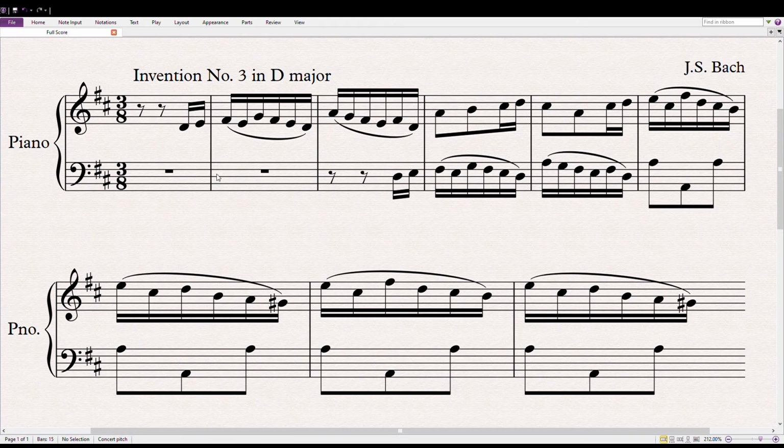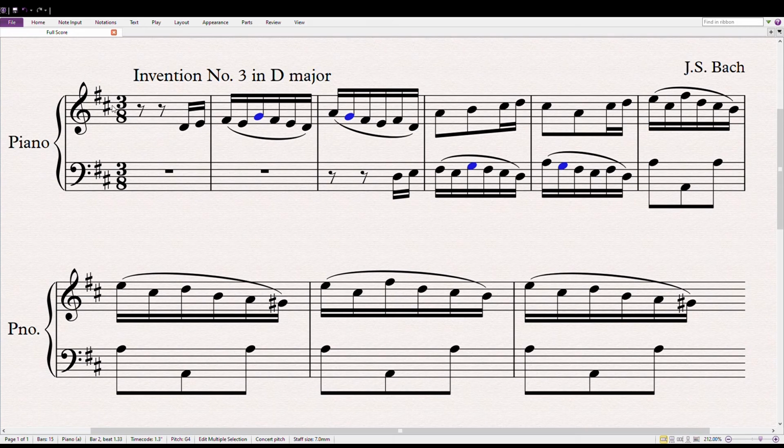That's a great question. If we look through the piece, we notice we have a G here, that's a G natural. We've got another G here, that's a G natural. We've got a G natural here, a G natural here. So before we even get to these G sharps, we already have 4 G naturals.